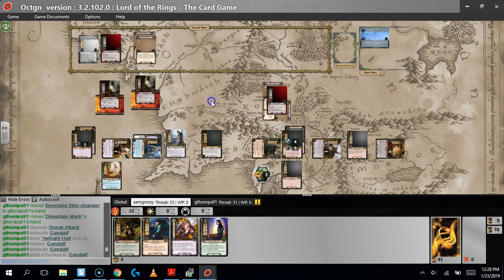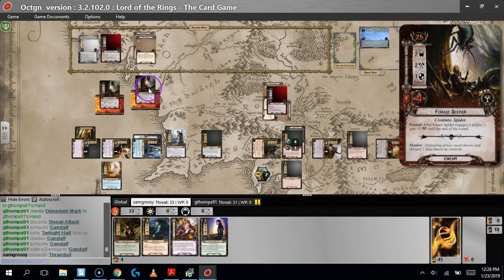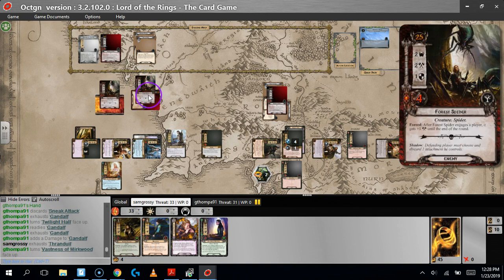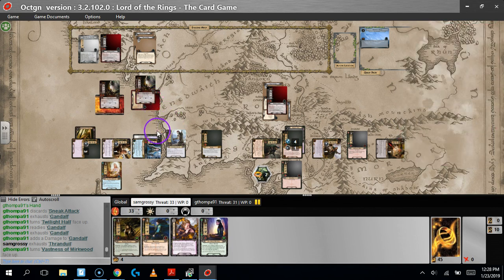Okay, how are you defending? Okay, so I'm going to defend the forest spider that just came out. So that one with Thranduil, no shadow effect. And then Feigned Voices, the other one.